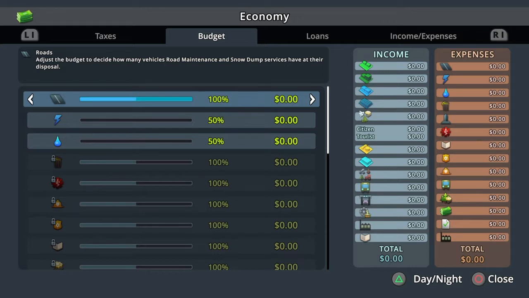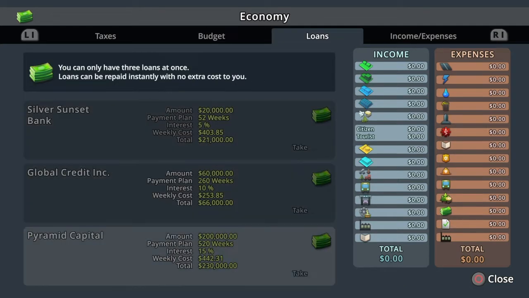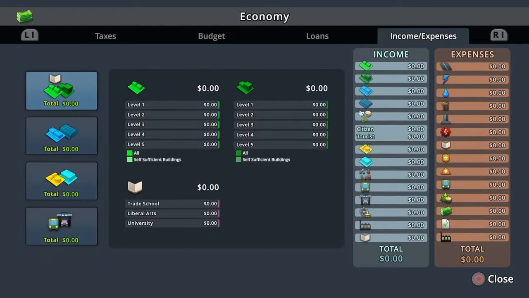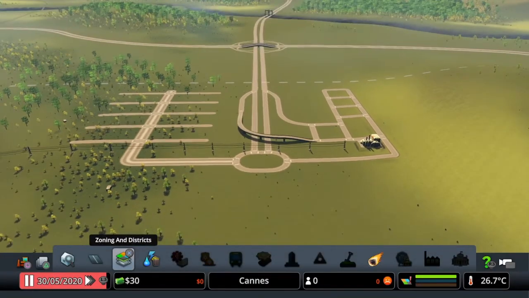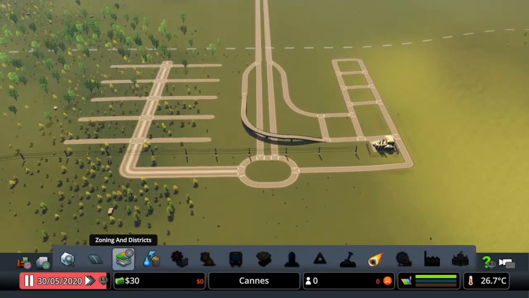And just to round out everything else we see here, we've got a loans tab, again all locked at the moment, but you can take out loans should you require. And then we have a general income and expenses, which just gives you a little overview of where you're spending your money once everything is set up. But we'll come back and look at that maybe later on. So I think we're looking good. So let's start off the simulation.